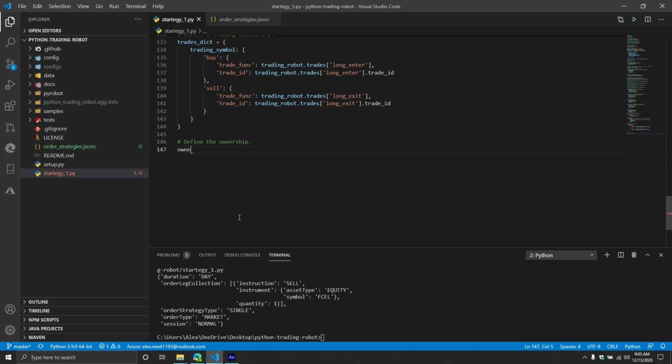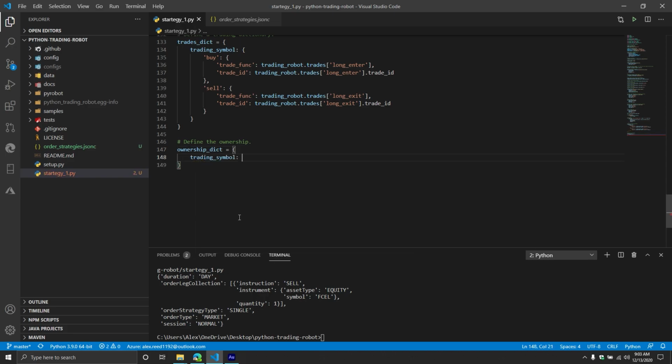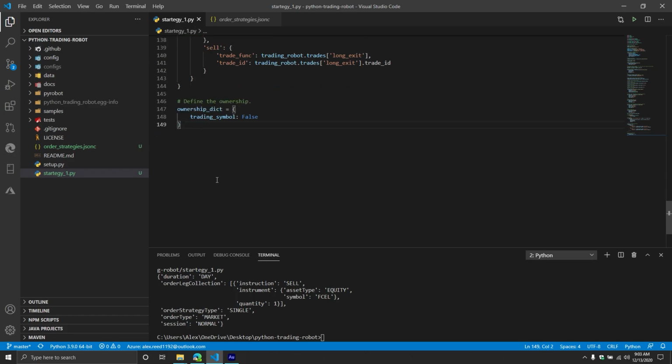So we're going to do ownership dictionary. It's going to equal a dictionary. It's going to have the trading symbol as the key. And then again, false. Now, again, I could technically put this in this one as well. There's really no reason stopping me from doing that. But when I was just building it, I did it like this. But I would say probably long term, I would want to put it in here just to keep everything in one simple location.